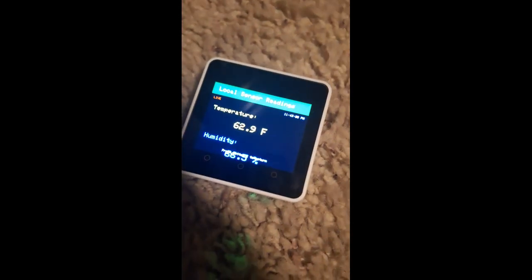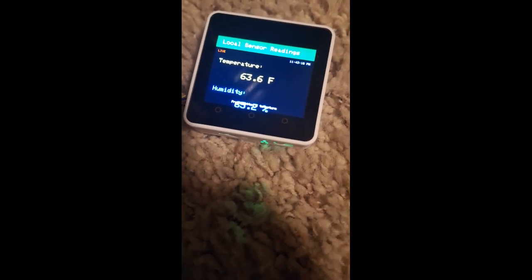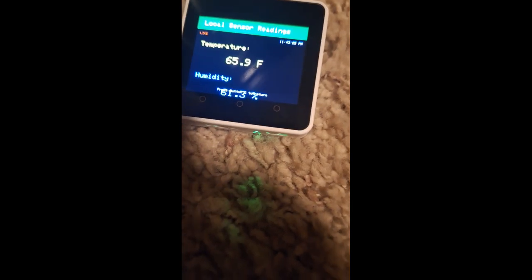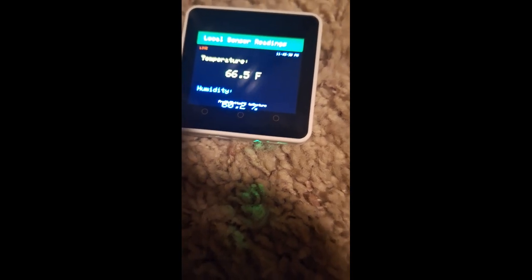So it's warming up from 59, 62, 66, even the humidity has gone up. Well, the humidity was high because it was inside the refrigerator, but now that it's out of the refrigerator, and on carpet, it is going to go down because it's not 60% humidity in here.